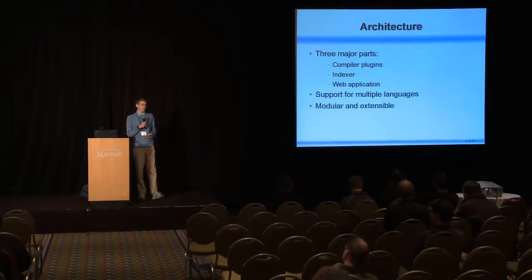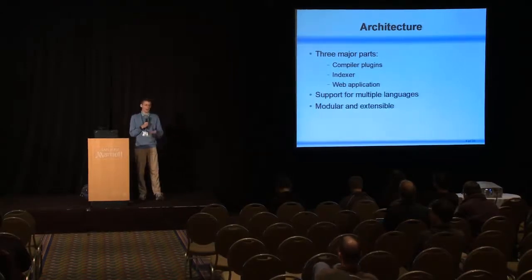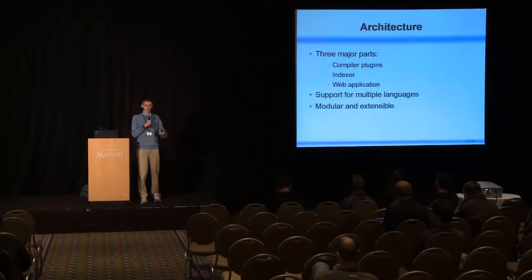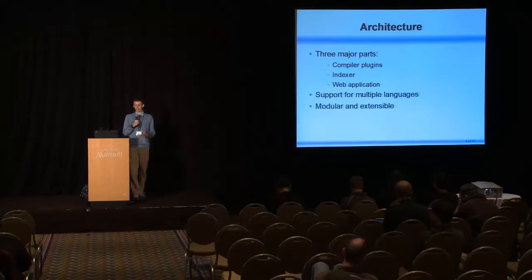After all the plugins run, we have an indexer, which takes the results of all of the compiler plugins and combines them into one large database. And from that database, you generate a web application which you can use to browse your code. So the final output is something that will look very similar to LXR. As I said earlier, we also want to have support for multiple languages, because most very large code bases have several languages.